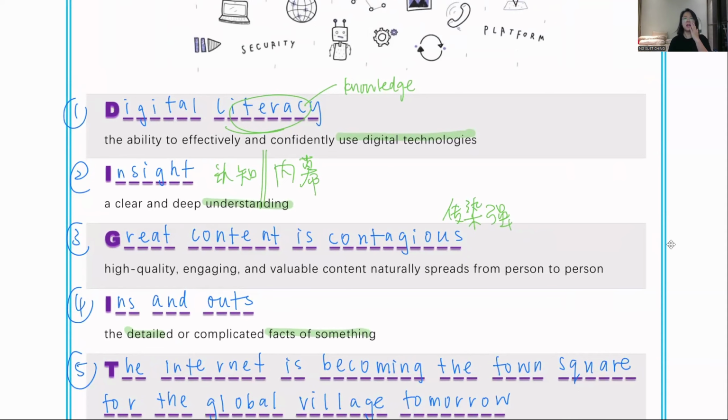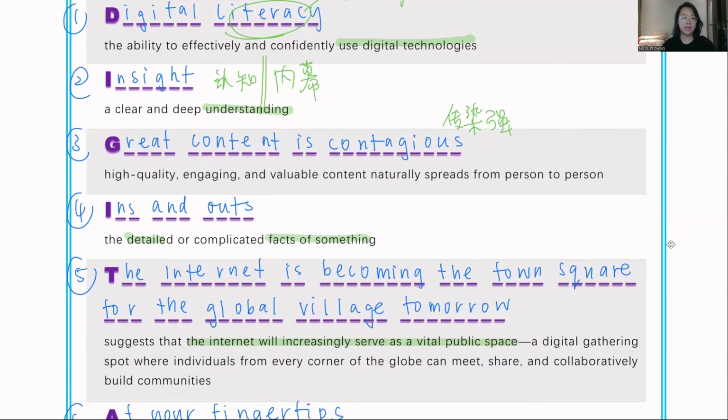So for example, what are some great content that has proven to be very contagious? Those dancing ones, right? When a K-pop idol releases a new song, bam, everybody is dancing to it. At Chinese New Year, yes sir, yes sir, everybody says yes sir, yes sir. Those online reels are examples.